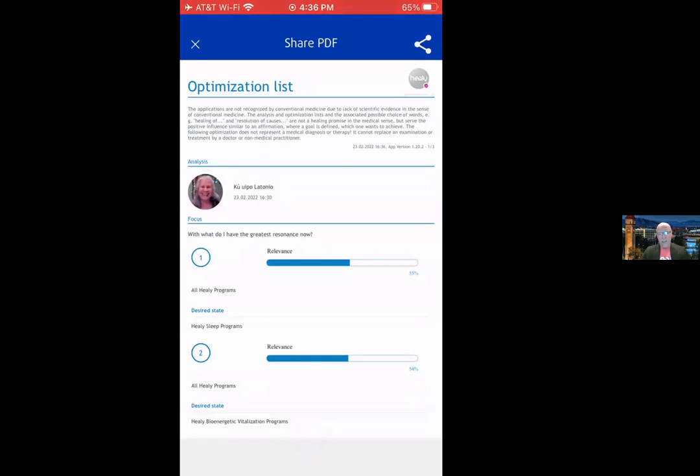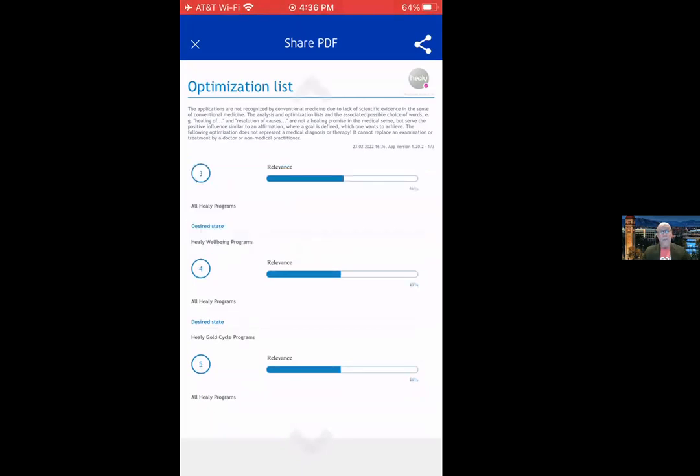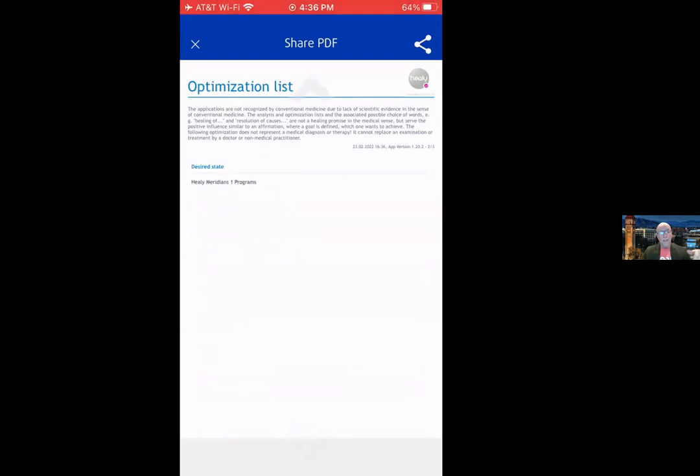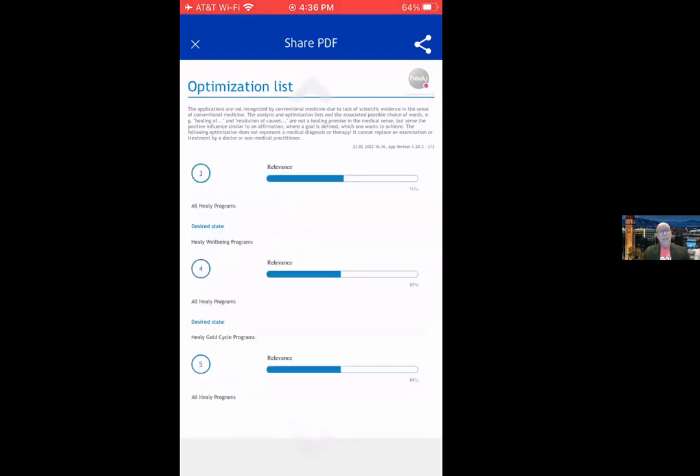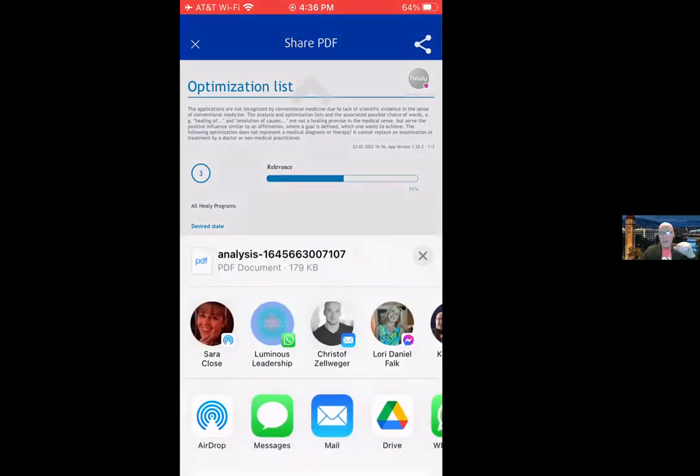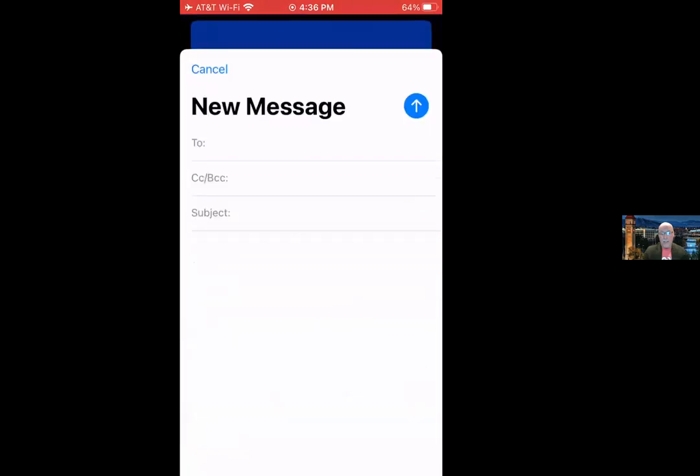You can hardly see it, but there's a little shaded arrow at the bottom of the screen that's kind of flashing. I can click on that from here and we can scroll down through the content, and it gives us the different pages that it found. At the top right of the screen, there's the connect symbol. We tap on that, and then it allows us to email it or text it or whatever.